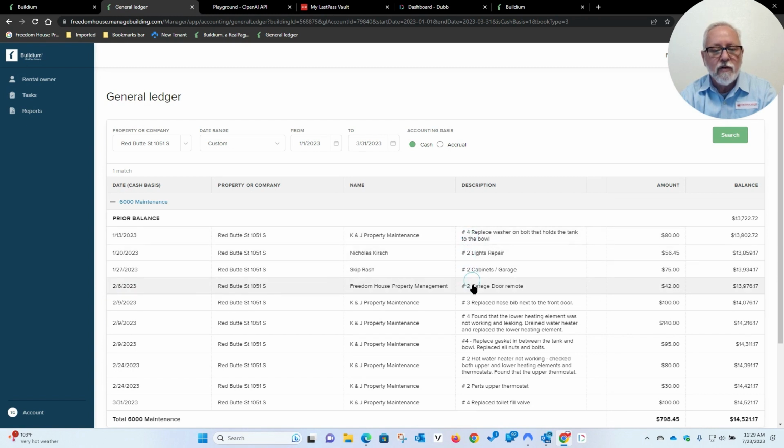So you can see 2, unit 2. Every one of these is a fourplex, so it'll start with the unit number. And then for here, found that the lower heating element was not working and it was leaking. So the plumber had to drain the water heater in order to be able to replace the lower heating element. And the cost on that was $140.